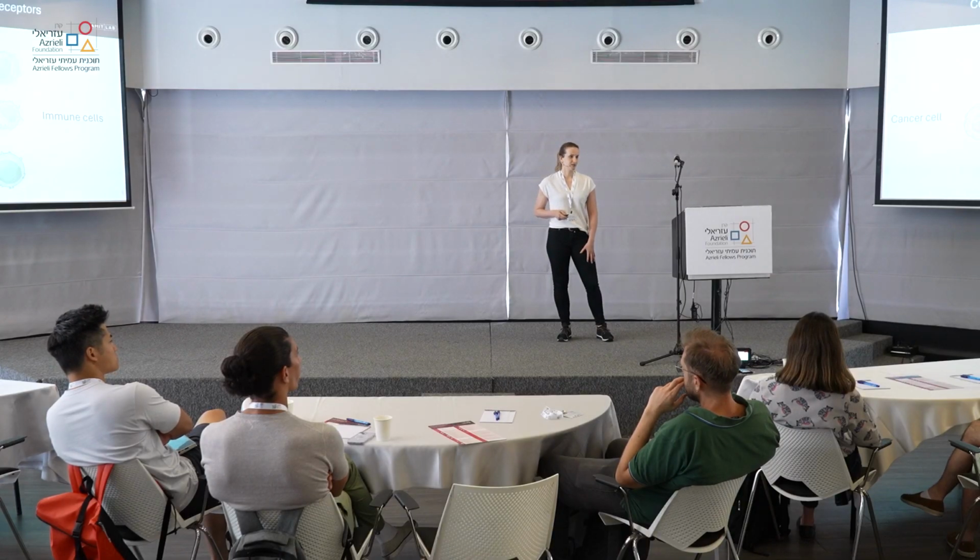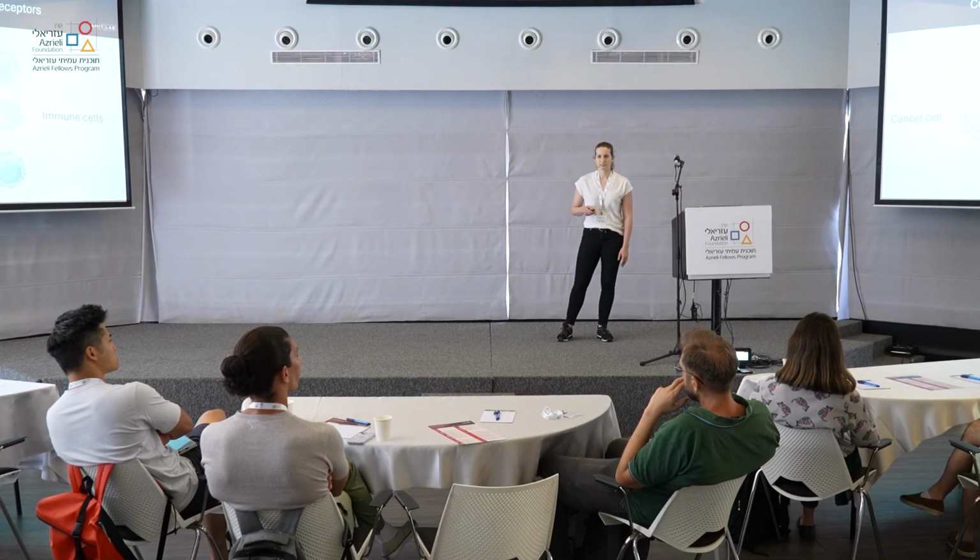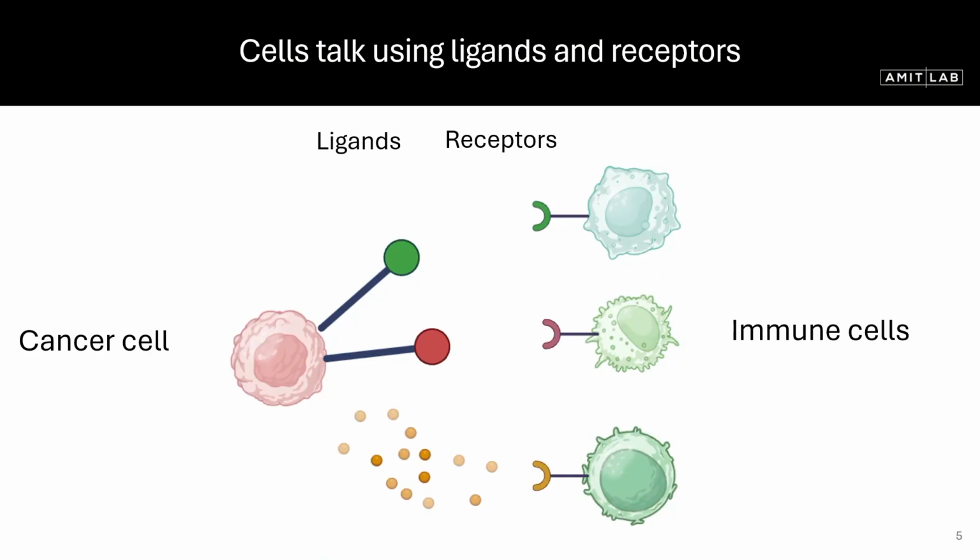And this communication is of course not done with words and with ears as shown on the slide, but it is done by the expression of protein ligands and also receptors. The ligands can be just on the surface of cells, or they can also be released from the cell and secreted to the surrounding. The cells that have the receptors can get these signals and can then change their shape or function according to the signals they receive.